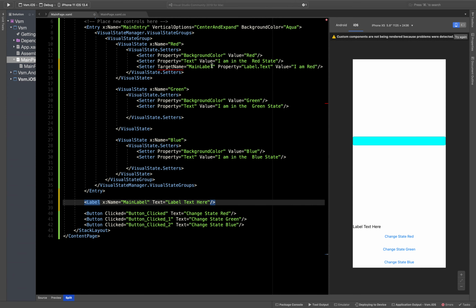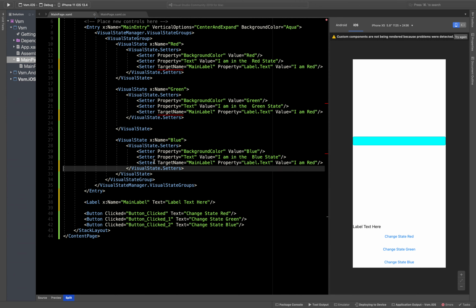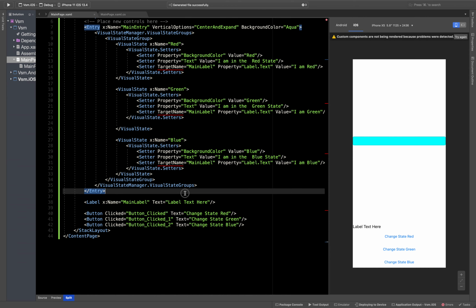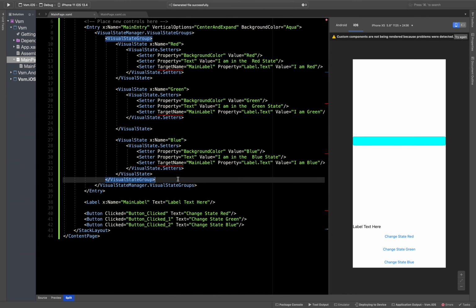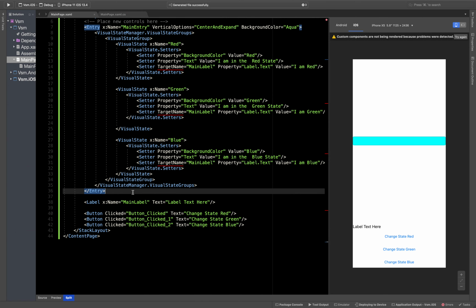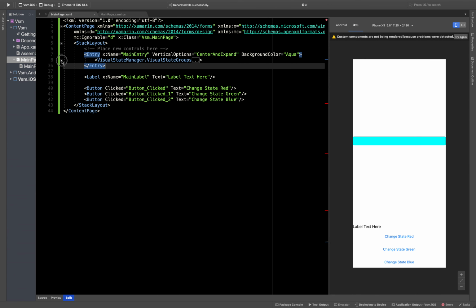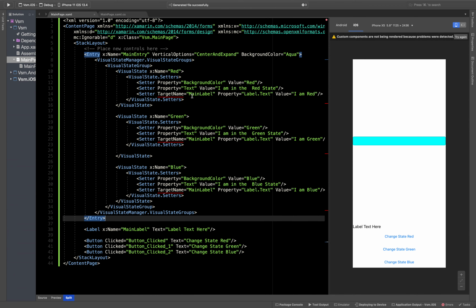So this is really handy. So now we can say in the red state we want to change this to red, and when we're in the green state we want this, and when we're in the blue state we want this. I am green, not Groot, I am not Groot. In this case I am blue. Actually, I didn't need to end the app with hot reload, I could have done this. So what we're saying is, in this state manager, which is for the entry, whenever you're in the red state, find an element called label, and then set the label.text property to I am red. Same for green and same for blue as well.